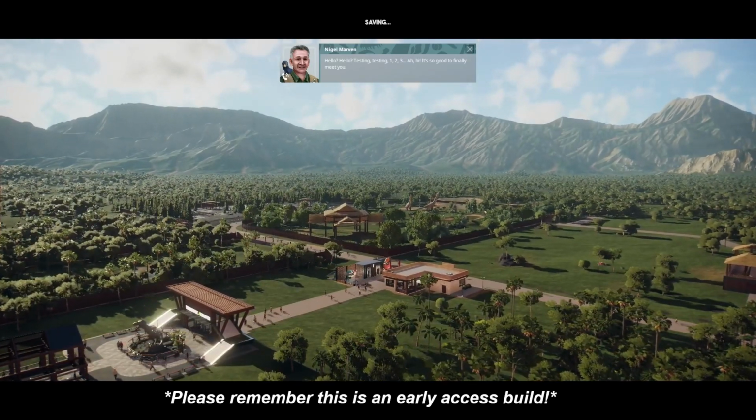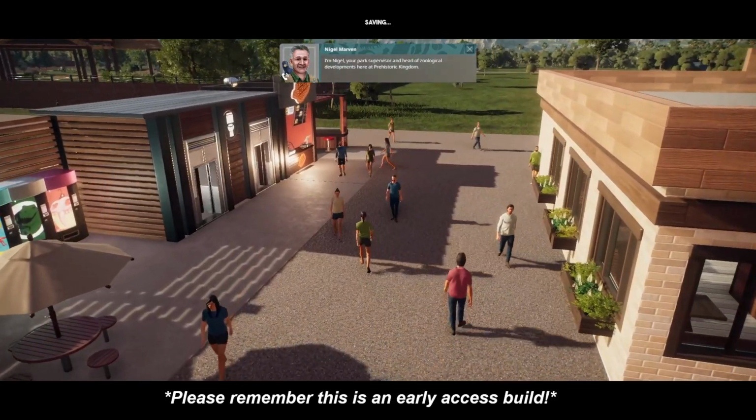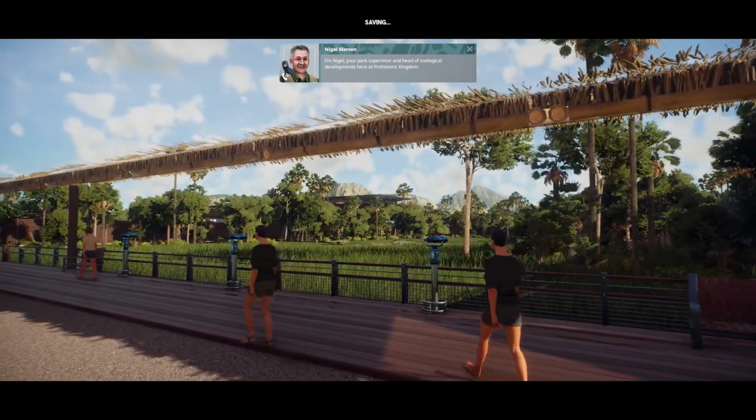Testing. 1, 2, 3. Hi. It's so good to finally meet you. I'm Nigel, your park supervisor and head of zoological developments here at Prehistoric Kingdom.